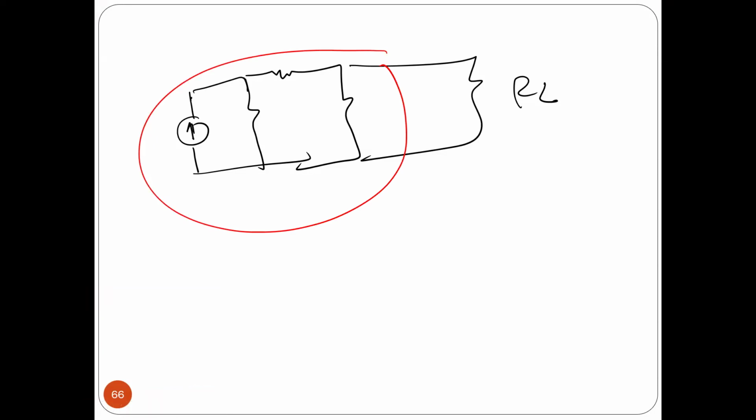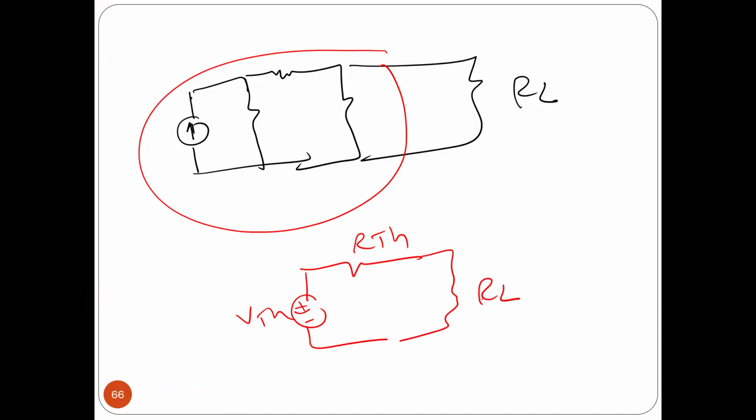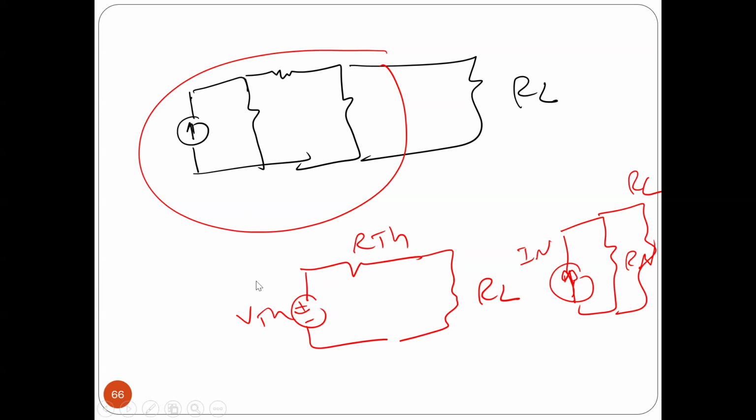Then after you find Thevenin and Norton here, that means you need to find R Thevenin, V Thevenin, and then RL. And also, if I ask you for Norton or both, it should be I Norton, R Norton, and then you have here RL. So all you have to do is find the value of V_Th and R_Th, and as you know, R_Th is actually equal to R Norton.